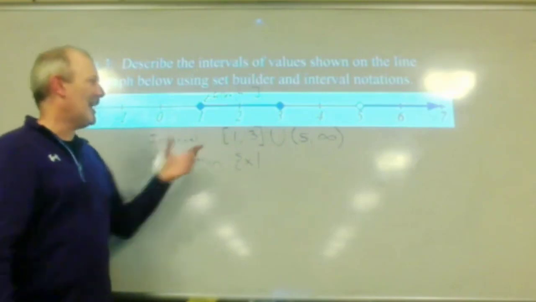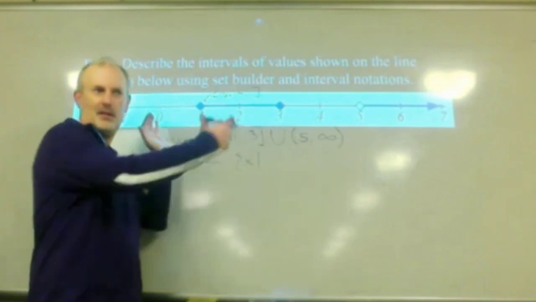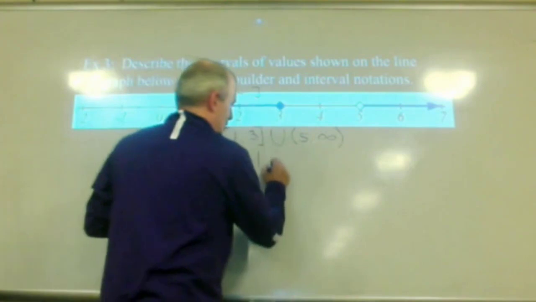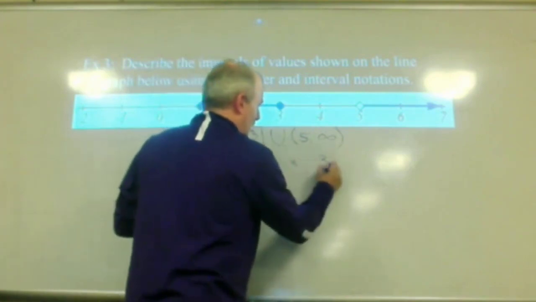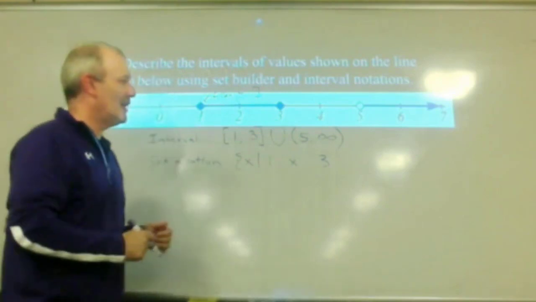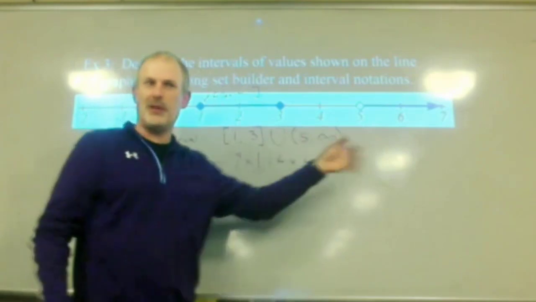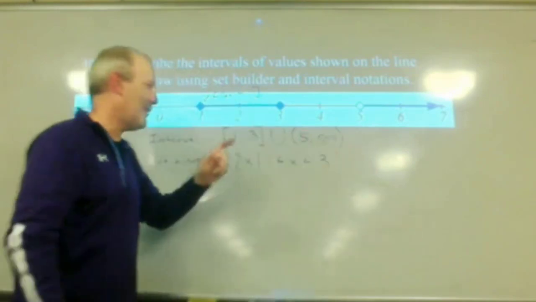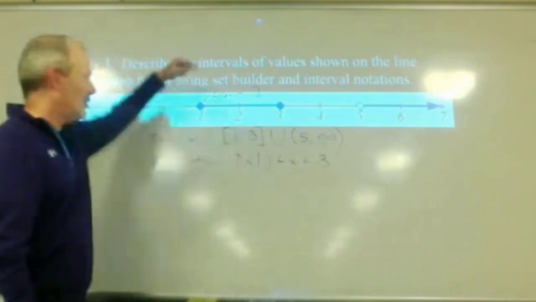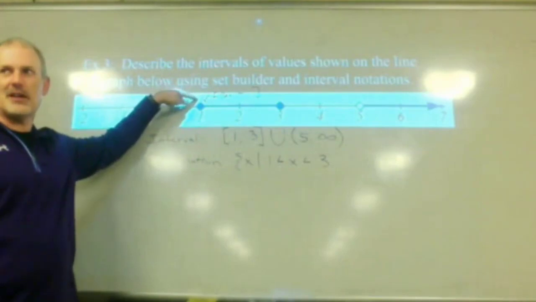Now, visually looking at it, do we see that x has to be between 1 and 3? Does that kind of make sense? So we write it that way: 1, x, and 3, and we can see x is between those two because it has to be between them. The symbols we use are always less than signs because we always go from smallest to biggest. But the question we have to ask is, do we need the equal sign underneath these or not? So if it's a filled in circle, does it get equal signs or not?